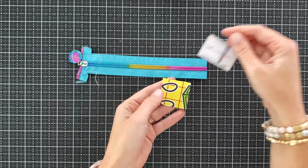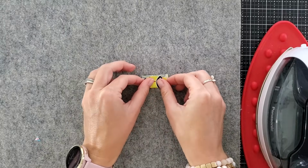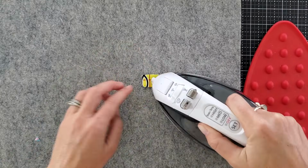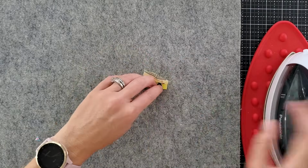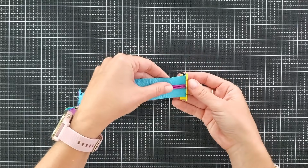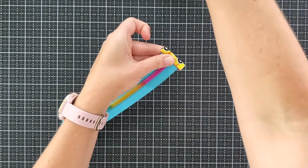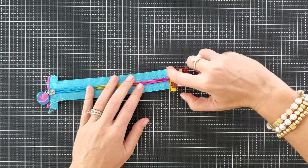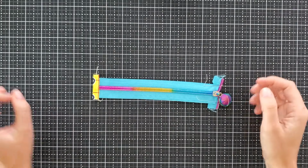Grab your zipper tab, which is pattern piece number 8. We're going to press our zipper tab the same way we have been. So lay it wrong side up and fold 2 edges to meet wrong sides together and press along that midpoint mark. Open it back up, press those raw edges up to meet that midpoint mark. Now open up your pressed zipper tab and then just push the end of your zipper into the tab so that it wraps tightly around that raw edge. You can clip it down to hold it in place. We can take this to the sewing machine now and sew along the folded edge in towards the zipper at an 1/8 inch seam allowance. Okay, your zipper is ready to be installed now.